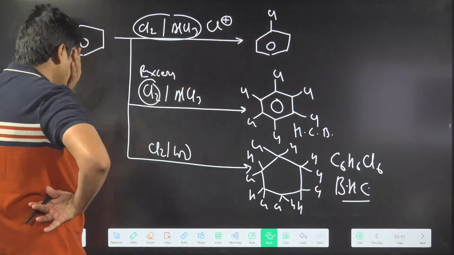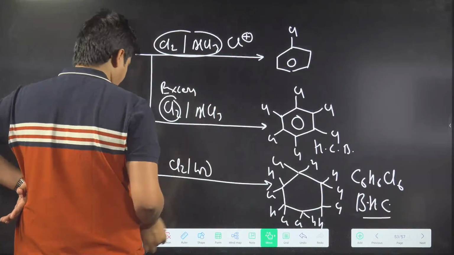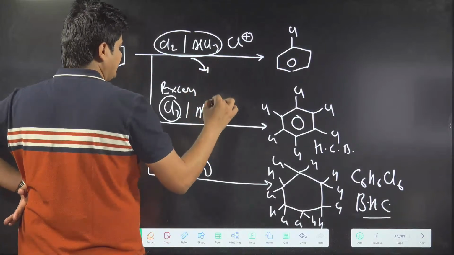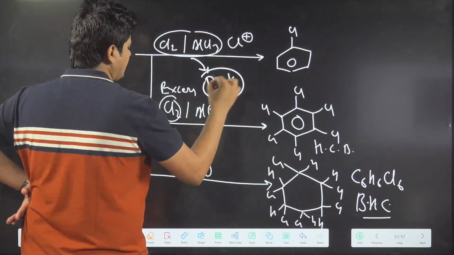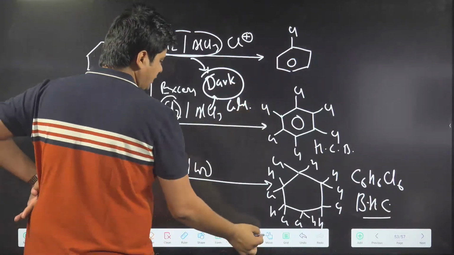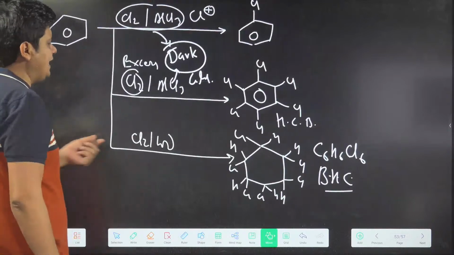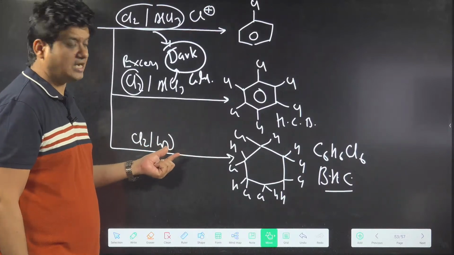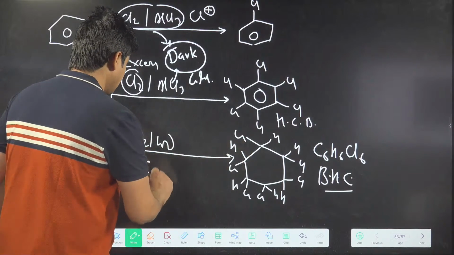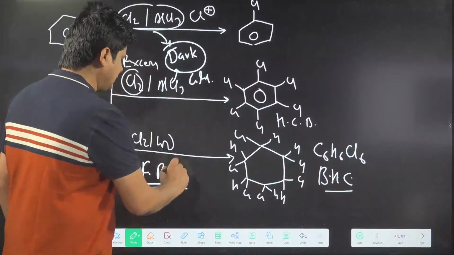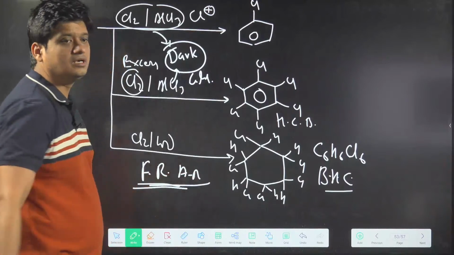And one more thing, we have to perform these electrophilic substitution reactions of benzene in the presence of halogen in dark and cold conditions. Why? Because if it is light or high temperature, it may go for a free radical reaction. This may go for a free radical addition reaction. Is it okay or not?